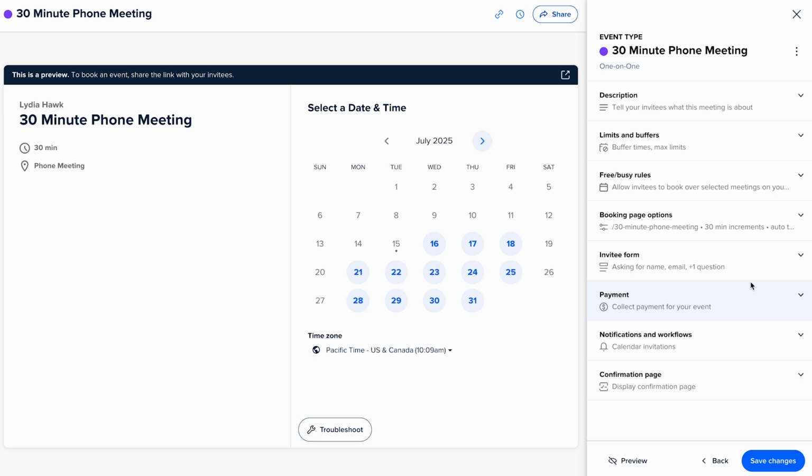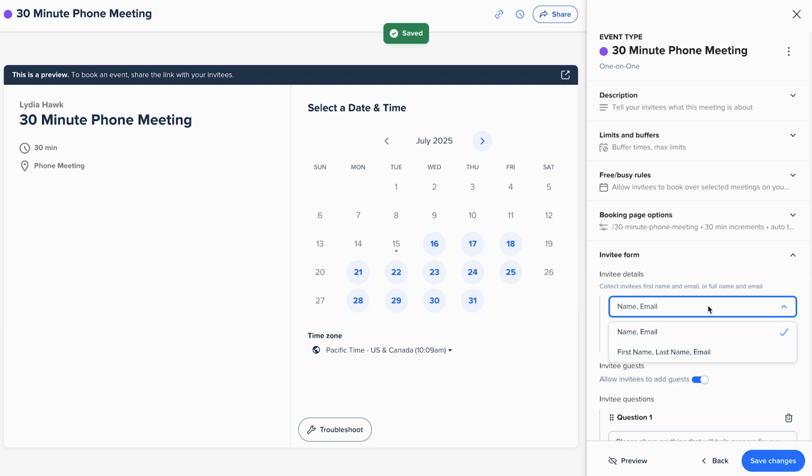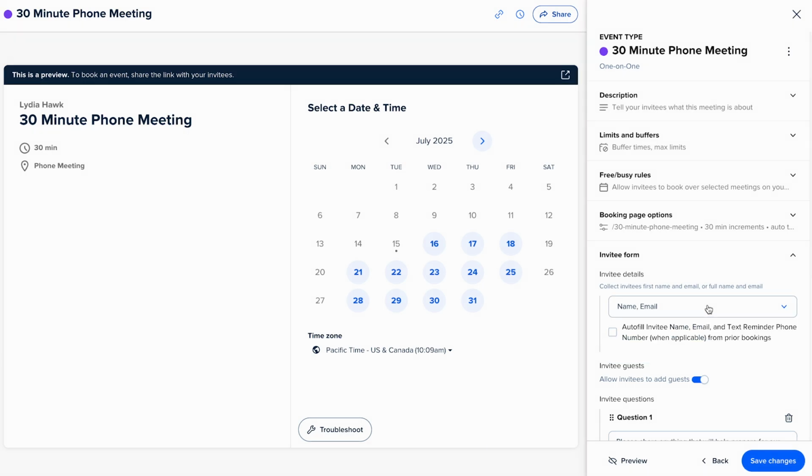It's here we're going to configure our Calendly form to match our WordPress form. Go to Invitee form. Name and email is perfect. We're auto-populating these fields, so we don't need anything fancy.